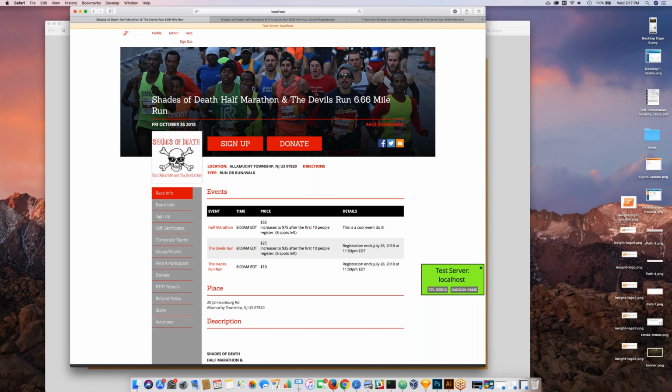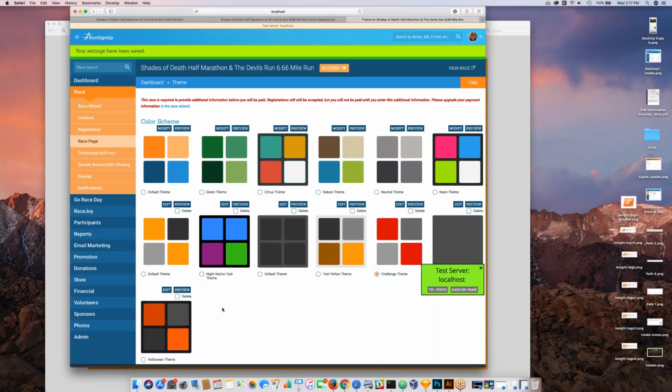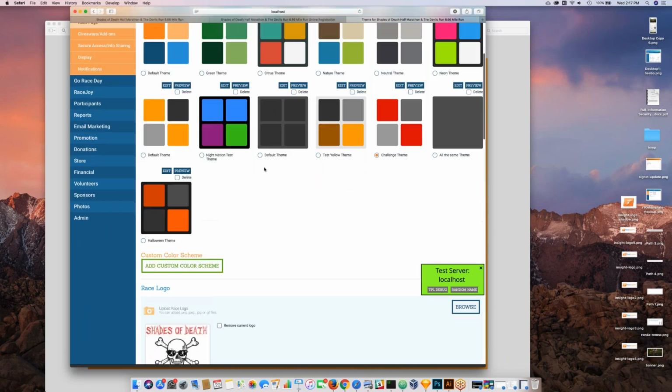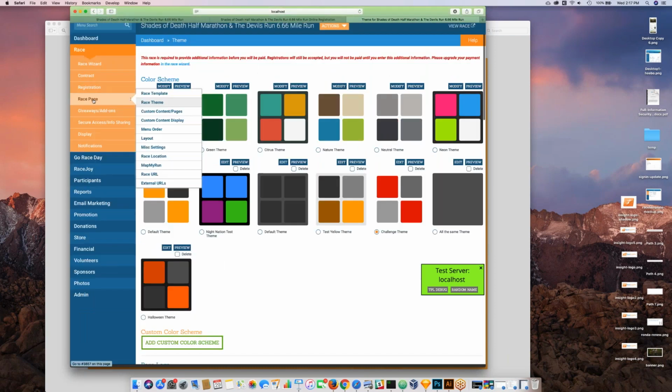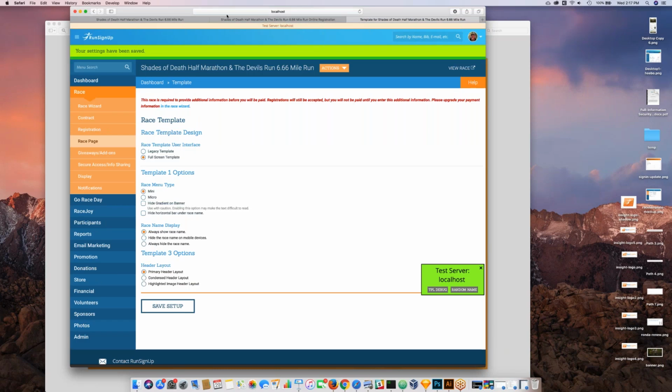So this is the design for our current race website. I'm going to go in, and again, this is in my test environment, so this will not be available for you guys right now if you try to come in and do this. So I'm going to go to race template, and I'm going to switch to our new template.